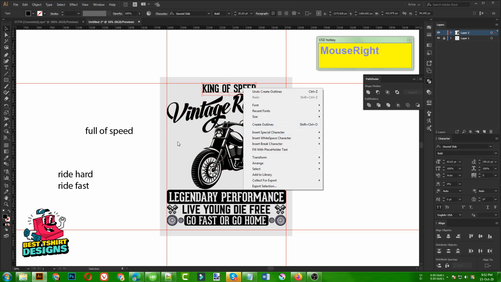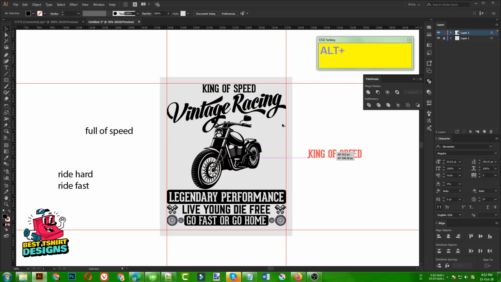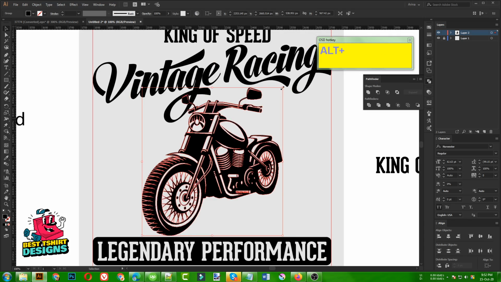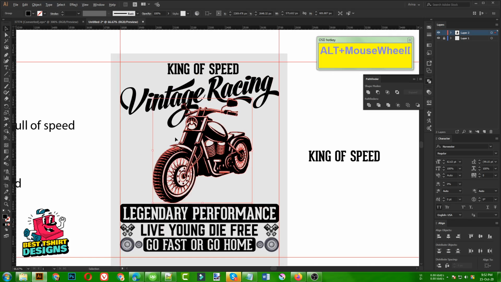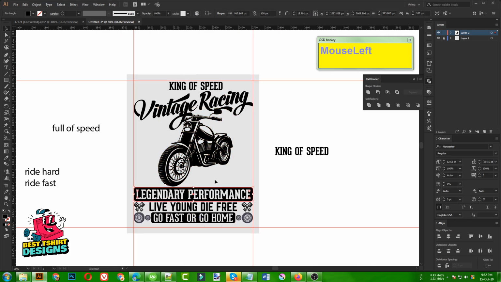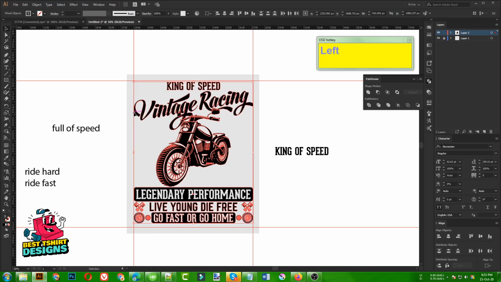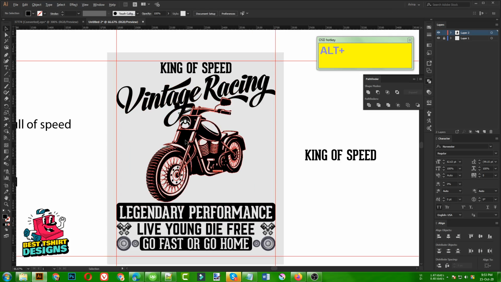I'm breaking, okay, before breaking that, I'm keeping a copy here because I will need that later. So as you can see, my bike is now overlapping with my text here. So these three are a group, but I need to align them all together. So I'm selecting everything, then align them center wise, and then I can fix the position to keep everything in the center.